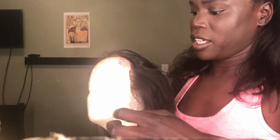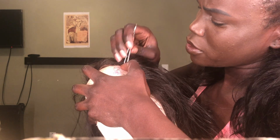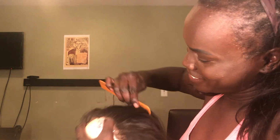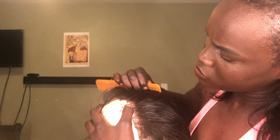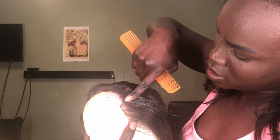I feel like there's a million more educational videos on how to pluck hair, closures or frontals. I'm gonna use a rat tail comb to pull out some of the hair as I'm plucking. Pluck a little bit, so thin it out. It's pretty though, like it looks cute, like a nice gradient where it blends in. It gets thinner, then it gets thicker.